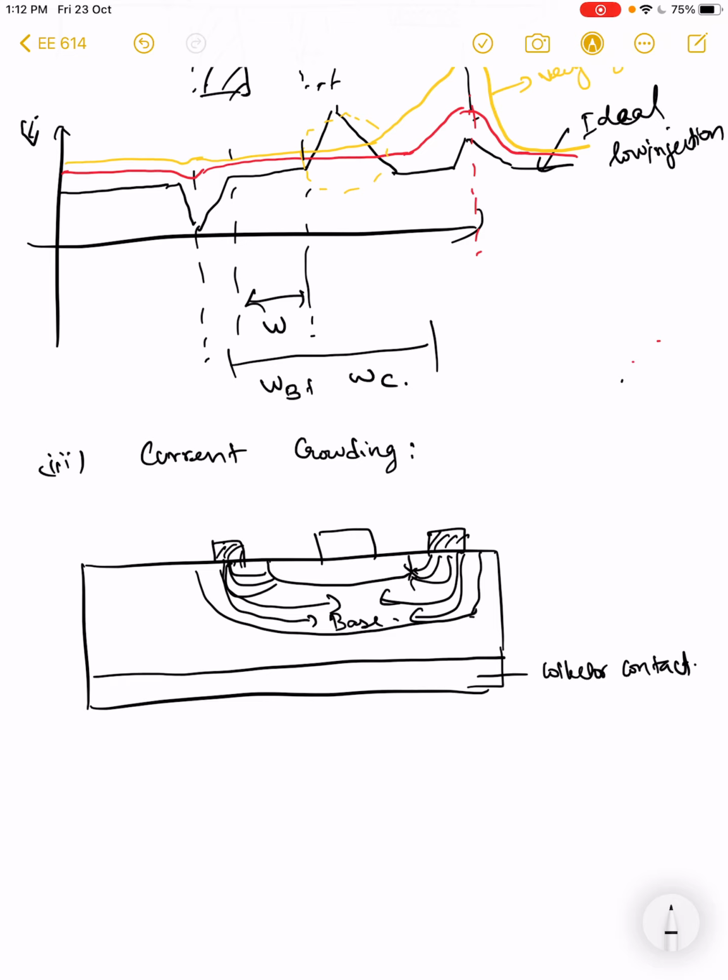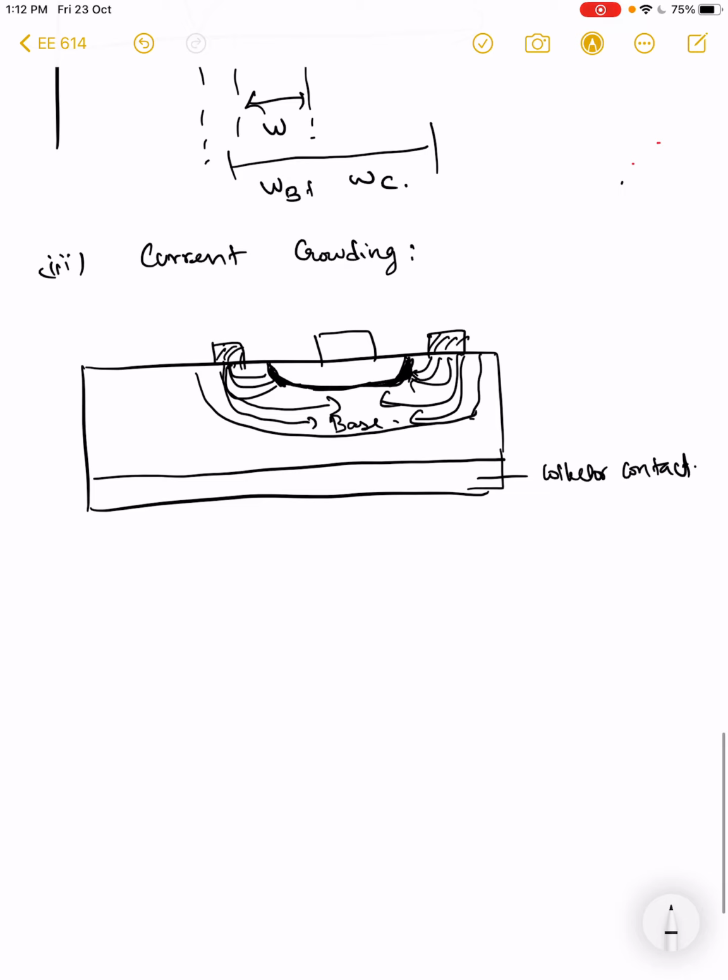So the actual emitter base area got reduced. So this is the actual emitter base cross section, right? It has to be here, but instead of using this entire region, the actual injection from base to the emitter happens only in this area. So the actual injection cross section, or emitter base junction area, gets reduced because of the contact architecture.